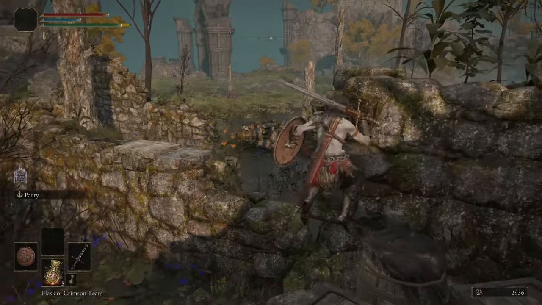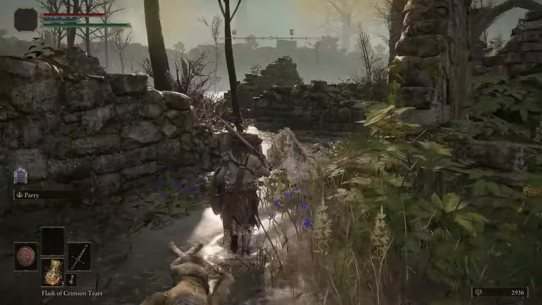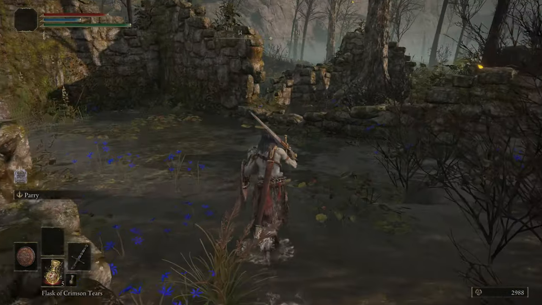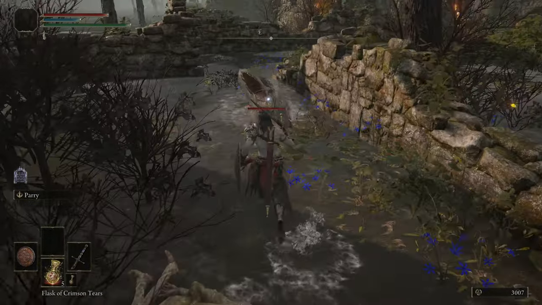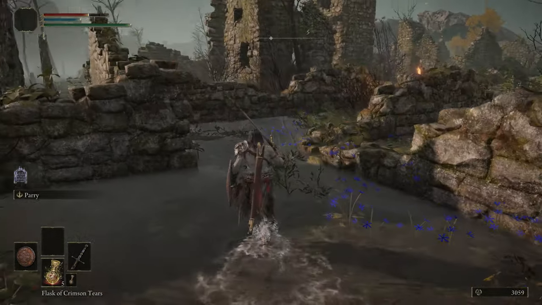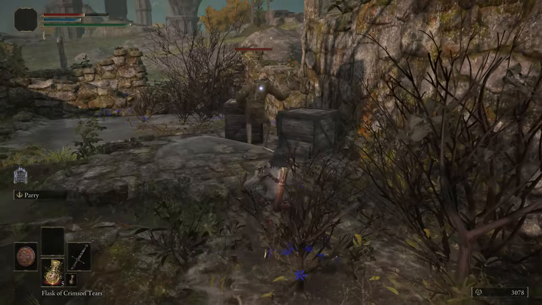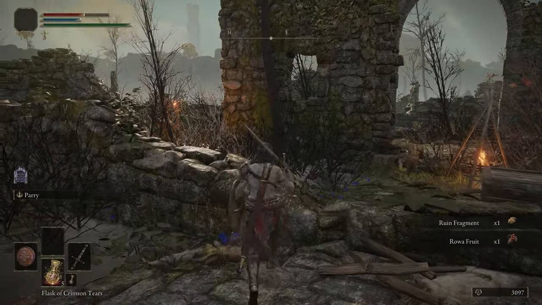Yep, gonna aggro everything. We'll go this way. Yep. Okay, one down, one of three. There's most definitely more than two. Easy, buddy, easy. We got 3,000. How much was it for one level? Totally missed. We're gonna miss. Don't run, don't run. Prolonging the inevitable. Where's the other dog?